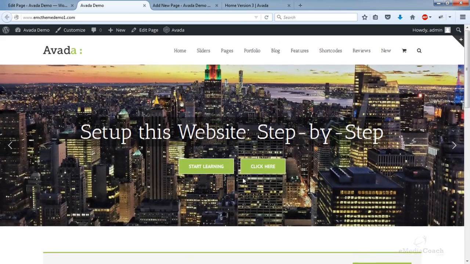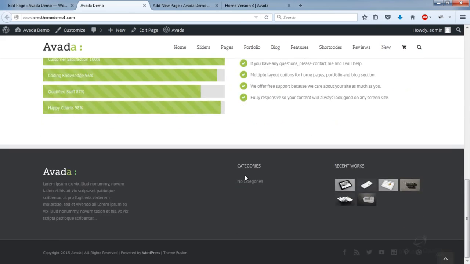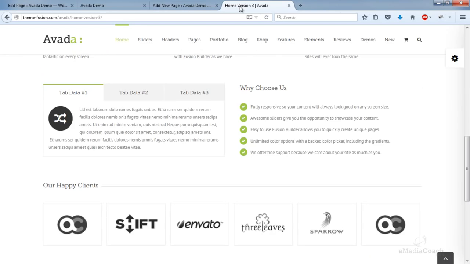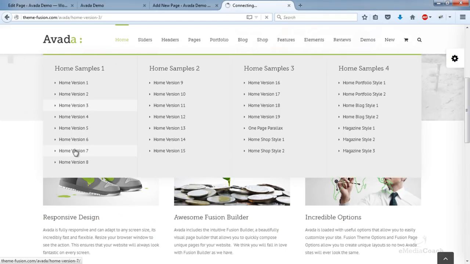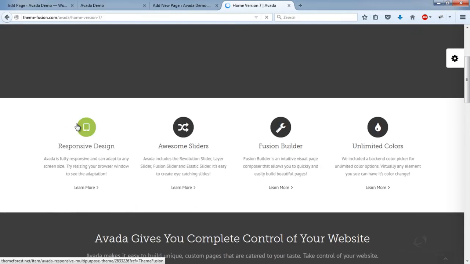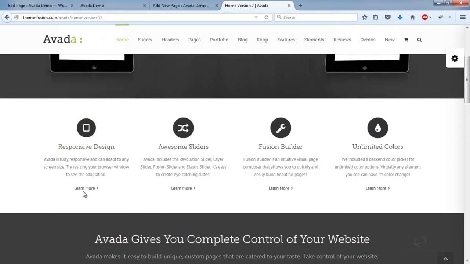That's really starting to take shape now. Okay, so what should we do next? Let's choose another element. So let's try another homepage version. I like this. Let's do that. Some services and links to the service pages.